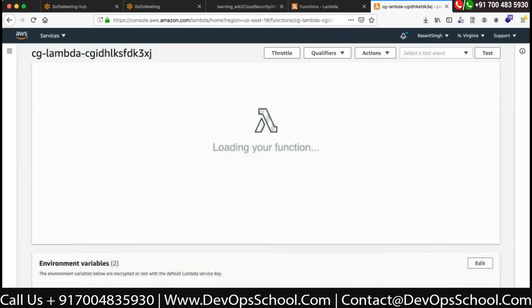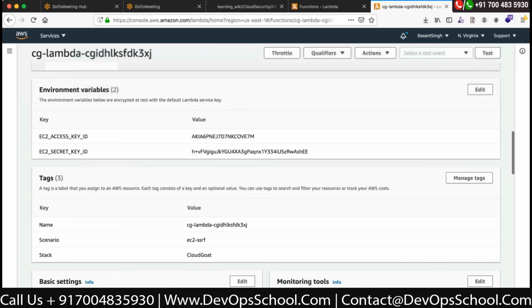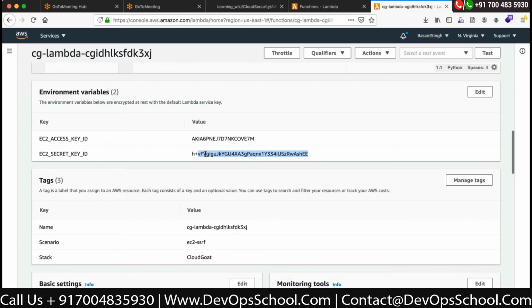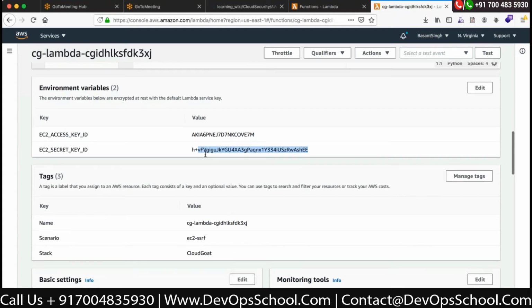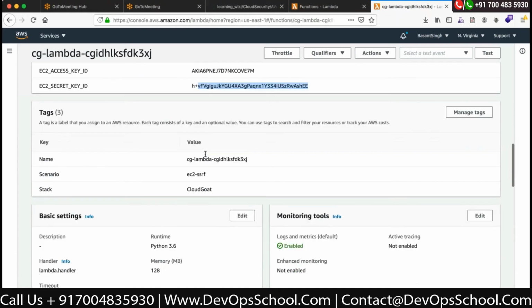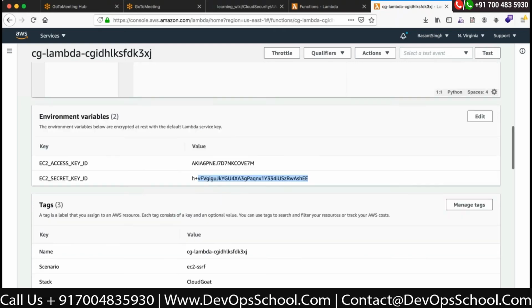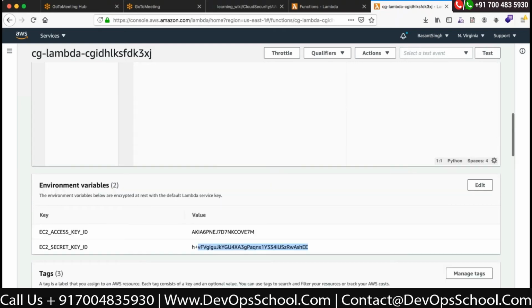Okay, so the mistake is this: in the environment variable, you have an access key and a secret key. The access key and secret key have been written in the environment variable, which is not good, and we're going to exploit that now. We have a lambda, and that lambda has an access key and secret key written in its environment variable. So how do you pen test that, and how do you get the secret?